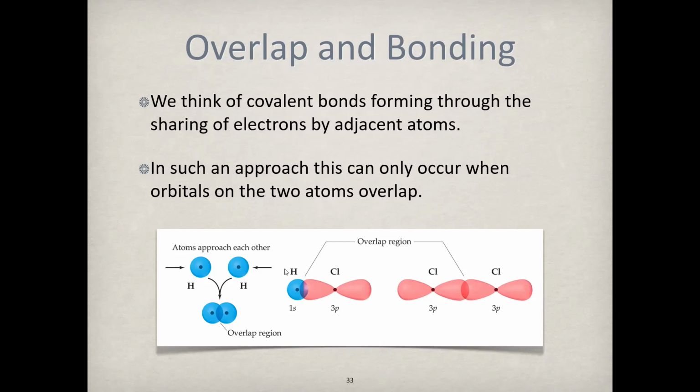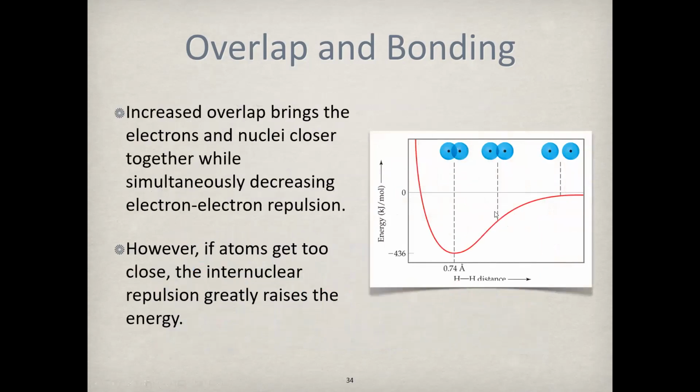And then we can see the same thing in the middle, where we look at hydrochloric acid, HCl. It's just in this case, we've got an overlap between an s orbital from hydrogen and a p orbital from chlorine. But it's still the same idea. We've got that overlap, so we're going to be sharing electrons. We're going to be creating that covalent bond.